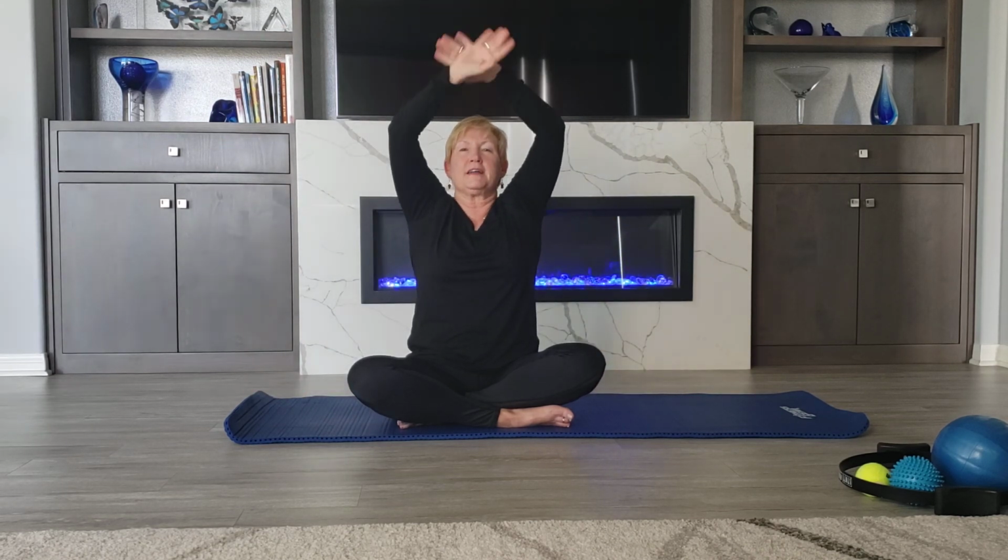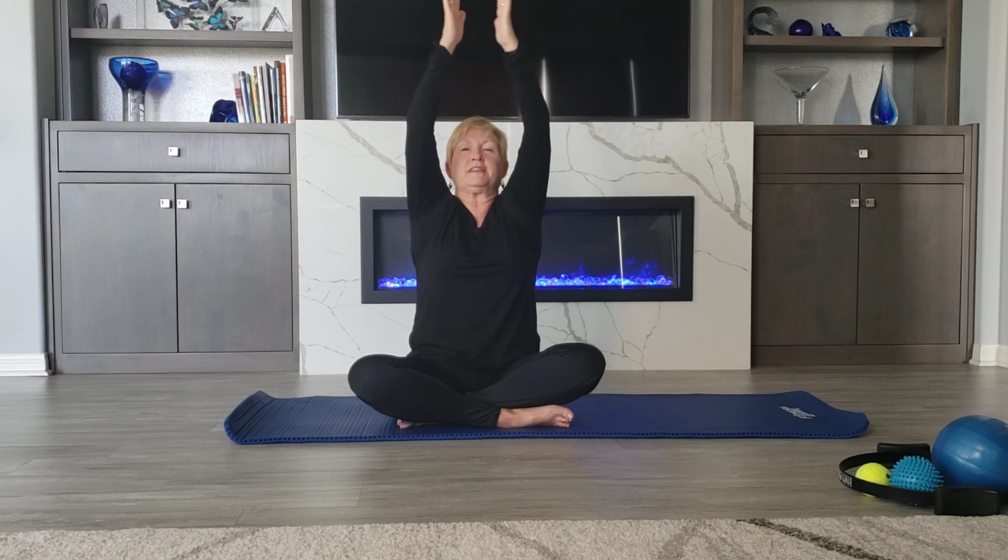Inhale, arms come up. Exhale, arms to your sides. Inhale, arms come up. Exhale, arms side. One more nice deep breath. We're going to inhale, arms come up. As you exhale, you're going to bring those hands together.